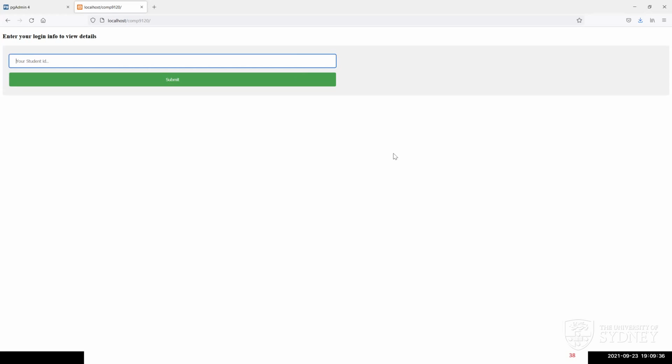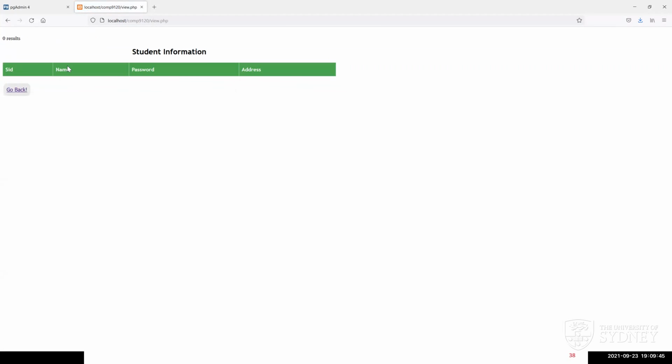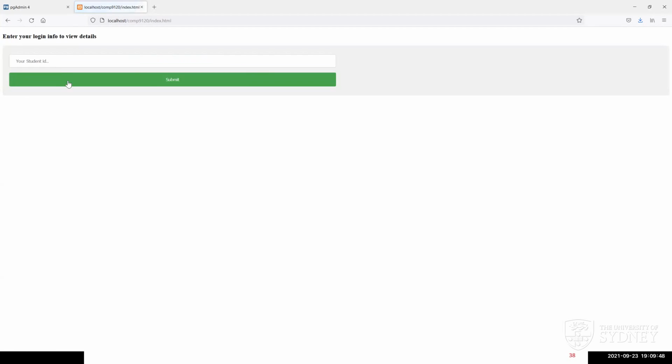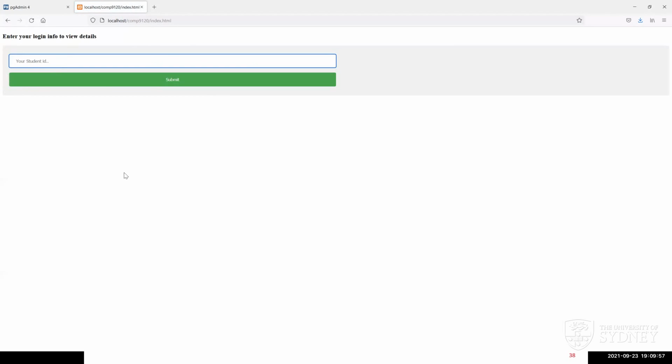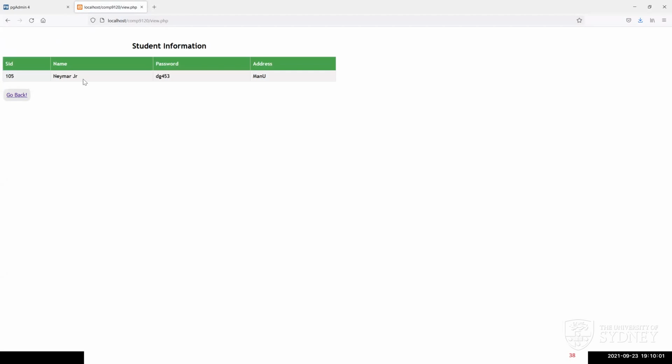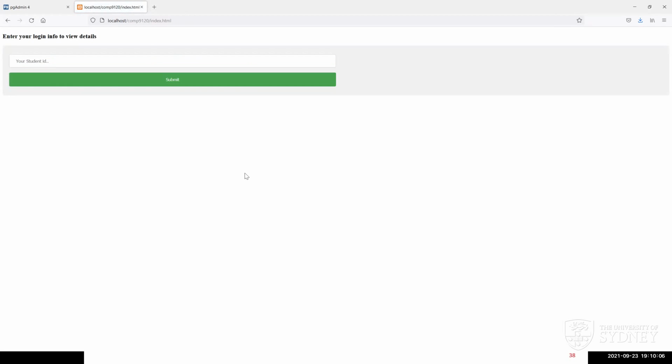If I put a correct student ID and submit, that one will show me the student's information. If I put, let's say, 123, it does not show anything because there is no such student. Let's say 101. Yep. So if I write 101, it shows me 101's information. Right. So simple form, any information that I want to see, 105 it exists, then it simply shows me that student's information. What could go wrong in this form?